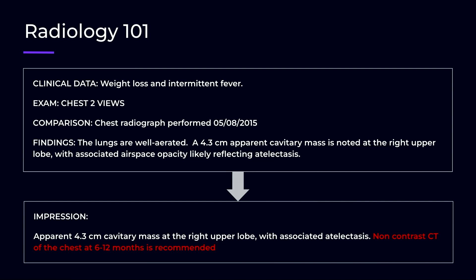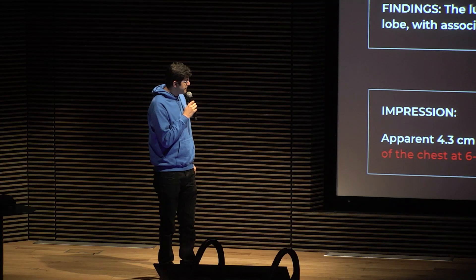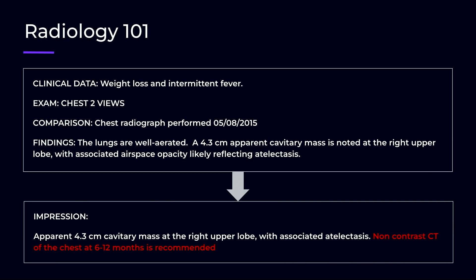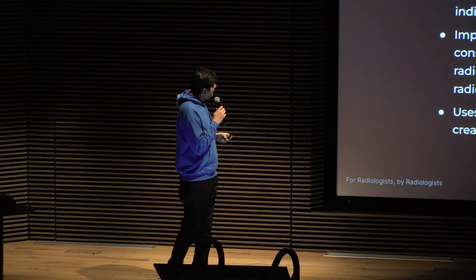Finally, the product that we do is using all four fields in the top box to automatically generate an impression. That's where generative AI and LLMs come into play for RAD AI. The impression is an abstractive summarization of findings, but we also use information in the other fields, and we generate this automatically, saving time for the radiologists. One other thing to focus on is the recommendation — we use this for our continuity product, where we automatically identify these recommendations and make sure the patient follows up.